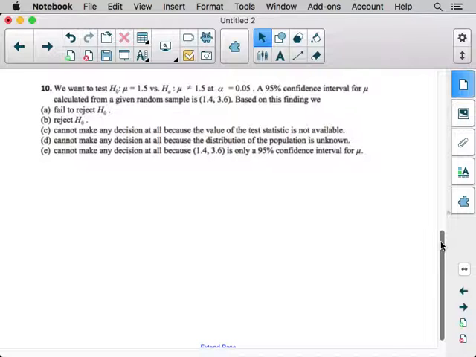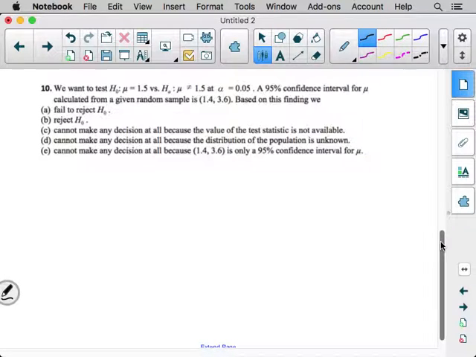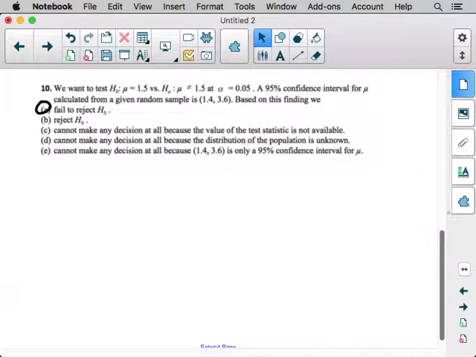It's in it. The 1.5 is in our interval. Would we reject a value that we believe to be possible? Would that make sense? No. So if we're not going to reject it, what do we do? Fail to reject it. Voila. Wow, you guys are cruising. Because how many more do we have? Okay.